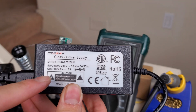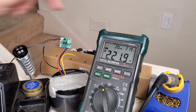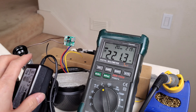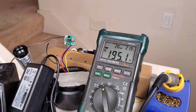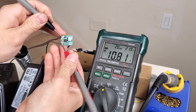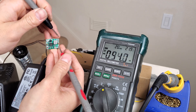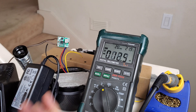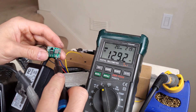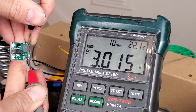I have my step-down voltage converter here — this is going to be my power supply. You can see it's 7.6 volts going in and coming out to the lock, so I have it plugged in right now. I need to double-check the output voltage; I want 3 volts. The input voltage right now is 7.95 volts. Let's see what the output voltage is — it's 6.85 volts. So I need to turn this potentiometer right here to adjust the voltage down to 3 volts.